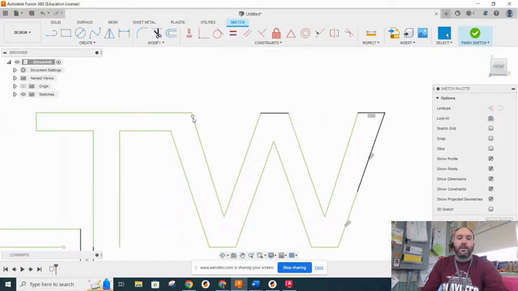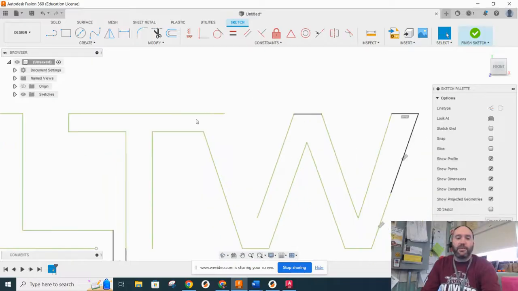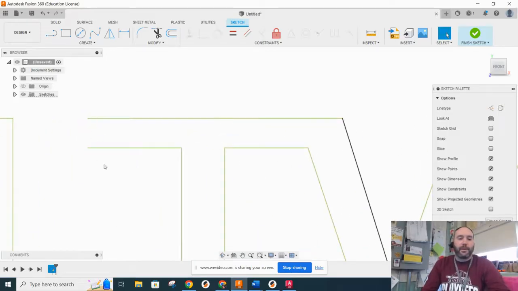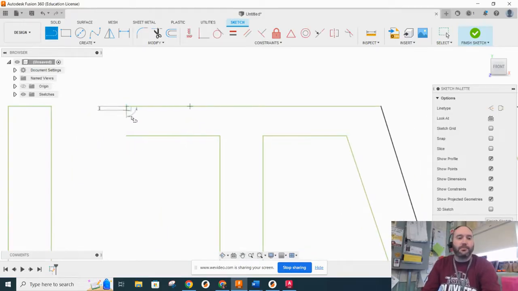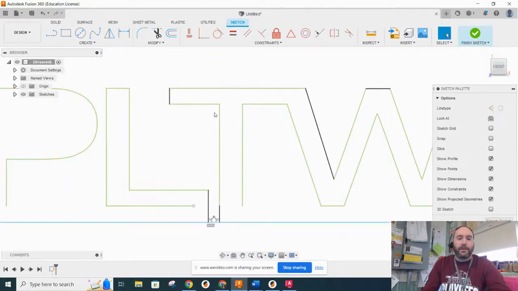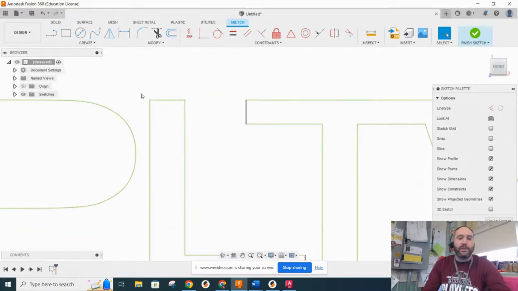Coming back over here, look at this small little piece. That would have definitely gotten us. So let's go ahead and repair that. This end cap needs to go. Let's repair that. Just look at your highlights on all this to make sure there's enough geometry to do what we want to do with the fillet later on.